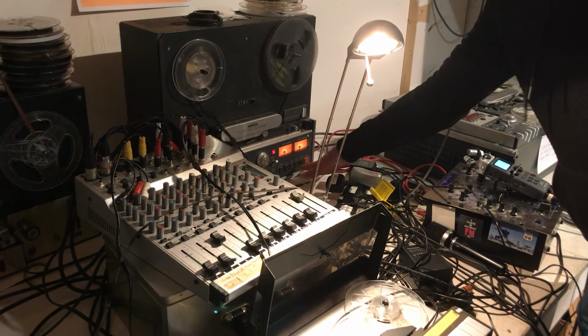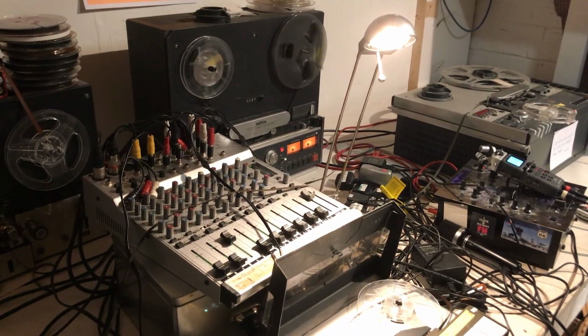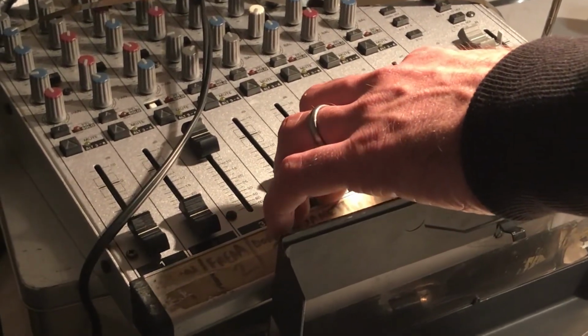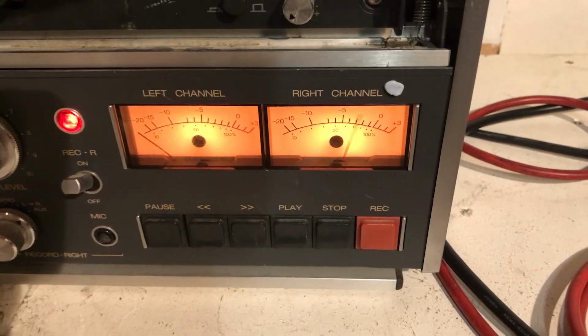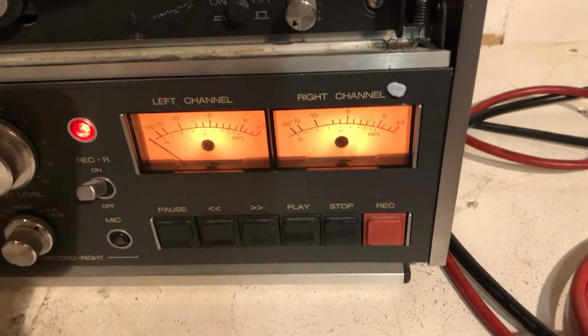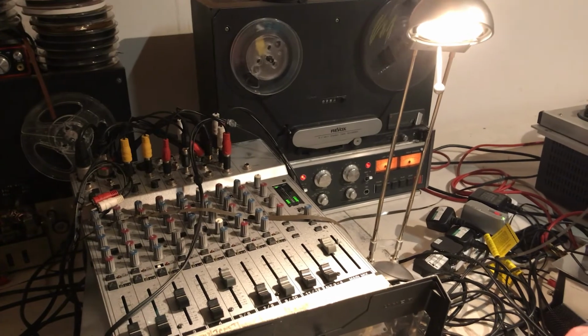Having built up a few layers playing at different speeds in this way, let's add our second form of feedback by taking these sounds and feeding them through the larger machine, Wendy the Revox. Here we're sending the machine all the sounds coming from our tape loop, plus a little bit of itself folded back into the mix. With a little creative use of equalization via the mixing desk, some interesting and often dramatic results can occur.